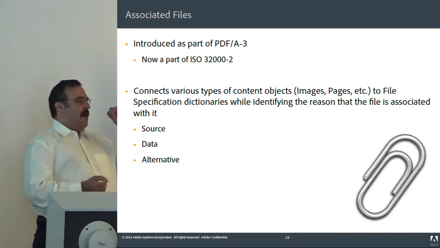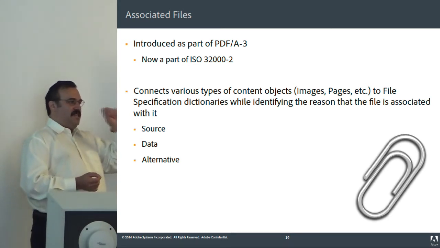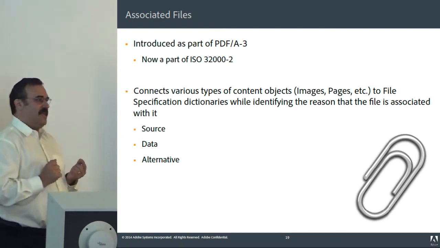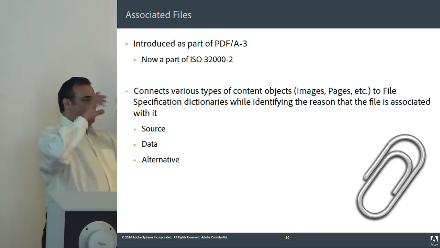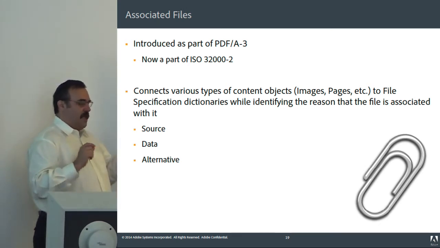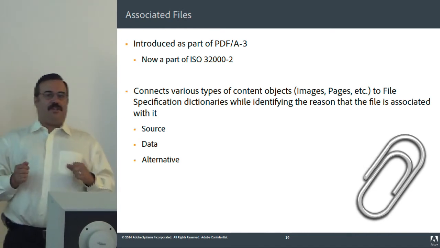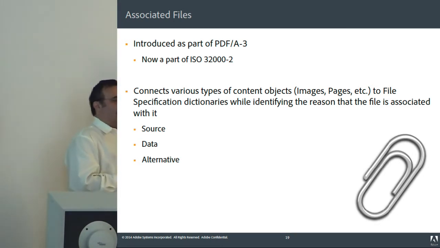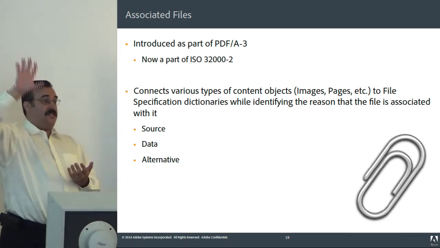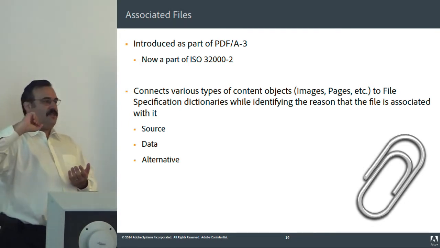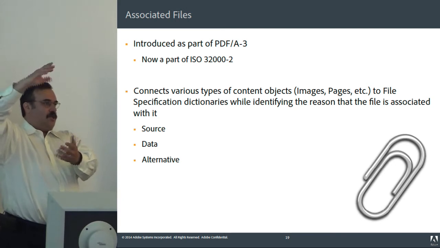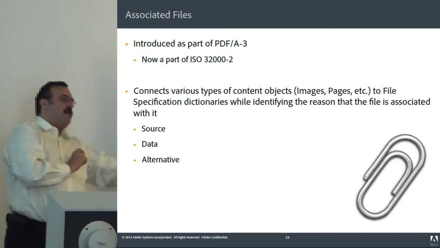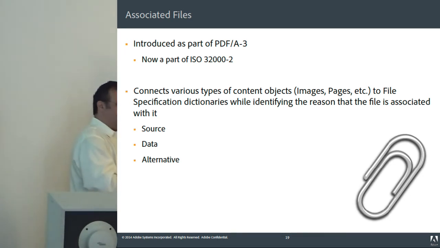You didn't know that foo.csv was the data that represented the graph on page 23. There was no way to connect those two pieces together. Okay? There was no way to know that this table came from this spreadsheet. And now with associated files, we have a way to do that. So associated files extends the PDF language so that you can connect any piece of content or logical thing. So you can connect everything from an entire page to an individual word or graphic or anything on that page to one of these embedded files that go along with it.